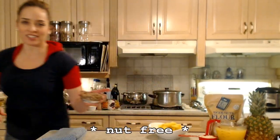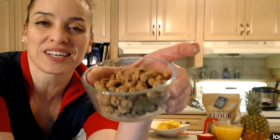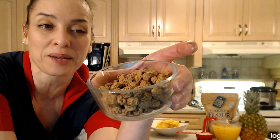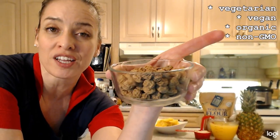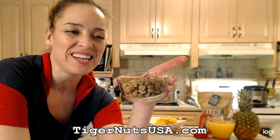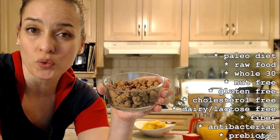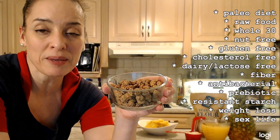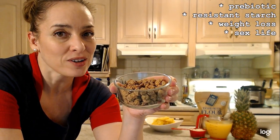Now if you've never heard of tiger nuts before, tiger nuts aren't nuts at all. They are nut-free. They are little tubers that grow under the ground and that's what they look like. They look like little tiny wrinkly chickpeas, if you will. They are vegetarian, they're vegan, they're organic, they're non-GMO. You get them from tigernutsusa.com. Make sure you check them out and the review on these. They're paleo, Whole30, and raw food diet friendly. They have a resistant starch, which is great for weight loss, as well as being antibacterial and having a prebiotic. They're also said to be good for your sex life.